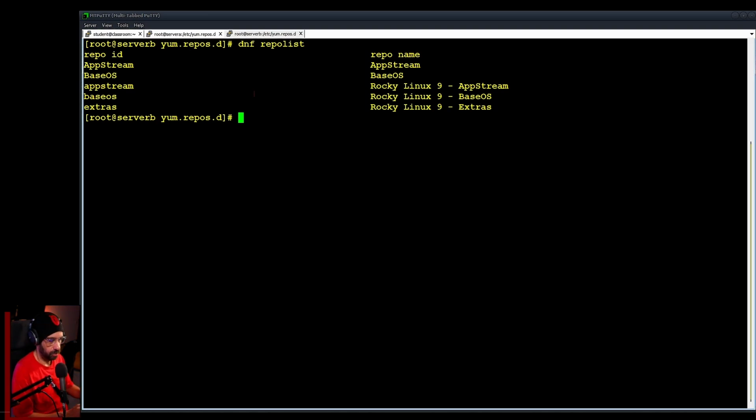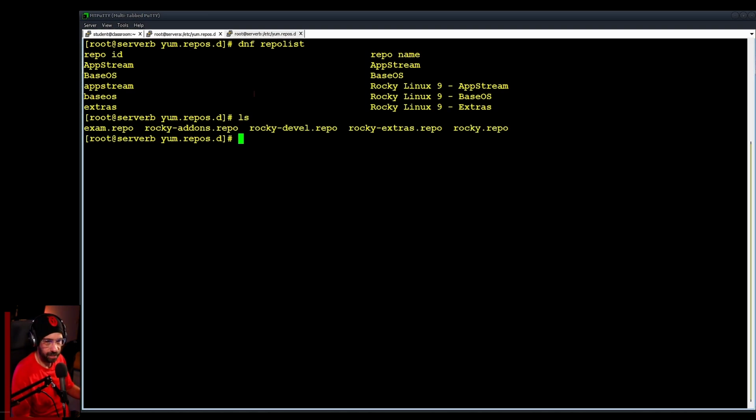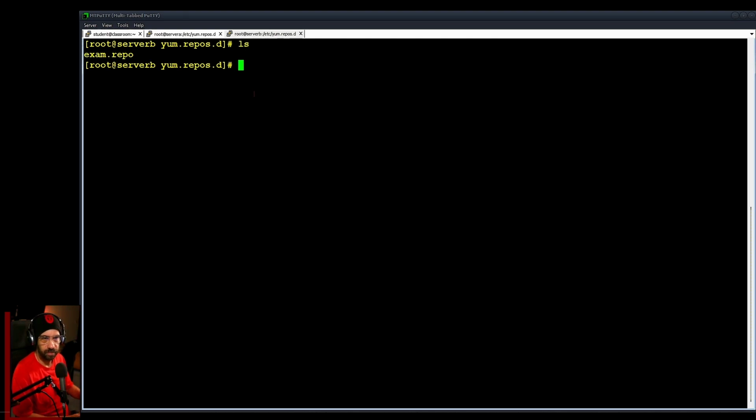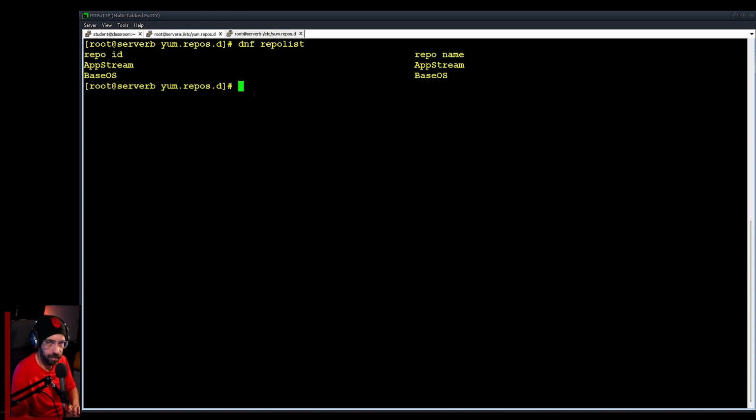Fine. Okay. So here I have more files than I actually need. So let me delete the default ones here because they will not be present during the exam. You should just have your own. Just this one. So DNF clean all and repo list. Perfect. So just don't forget that server B may come into play later on, and you may need to add the repos at server B in a later phase, not right now.